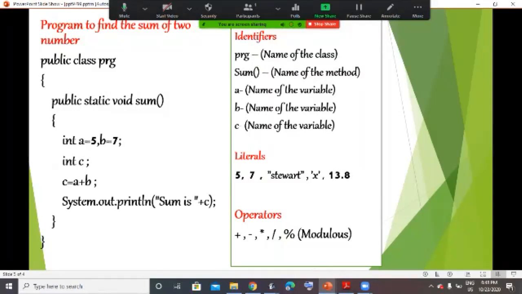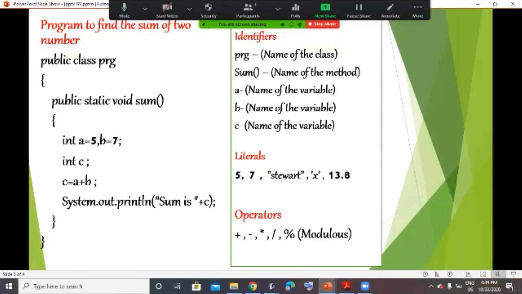Now we have the next type of token, that is operators. As you know, plus stands for the sum of two values; to add, we use the plus operator. Minus is to find the difference of two numbers. The asterisk is for the multiplication of two numbers. Now the slash and modulus. The slash is used to find the quotient of a number and modulus gives the remainder. So if I write 6 divided by 4, it will give me 1 as the quotient, and if I write 6 mod 4, it will give me the remainder 2.